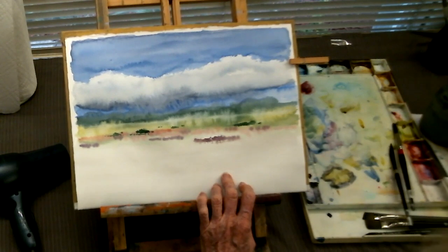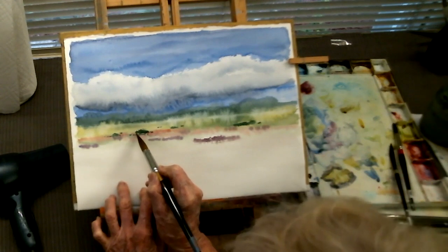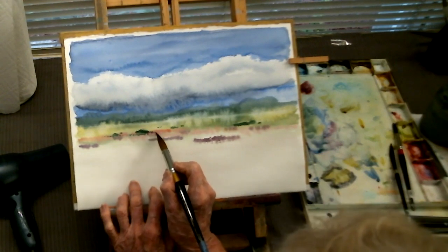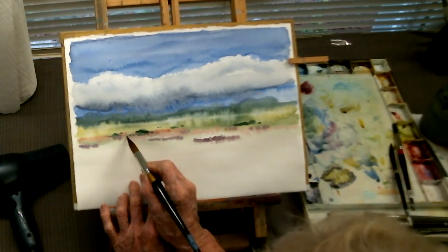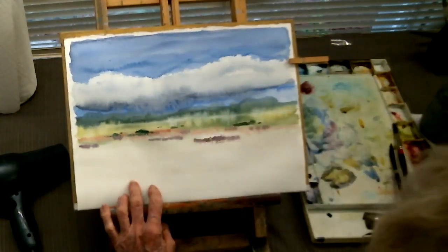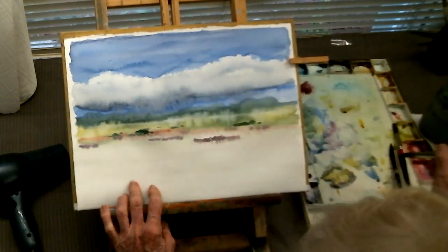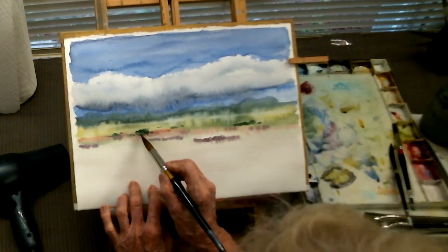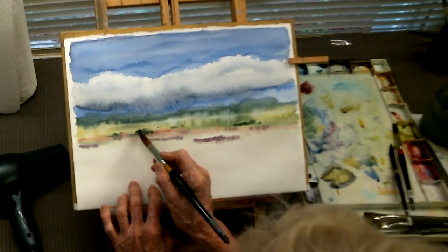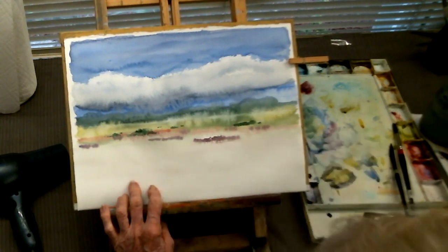Now I've got my brush clean and dry, and I'm going to come in here clean and wet, and I'm going to put some softness in there because that was a little bit dry in there. Now it's more of what I wanted. I want that to be soft. Whoops. See, I had way too much water on my brush. But that's kind of interesting. I kind of like that. Well, it's just a bigger bush.